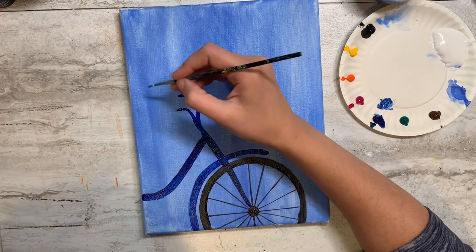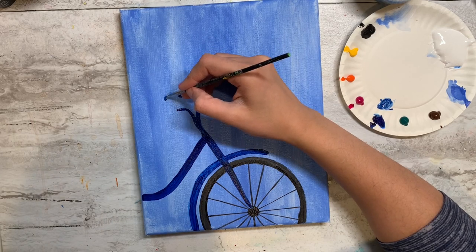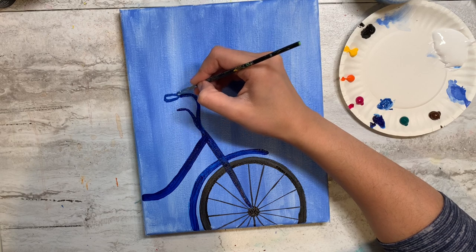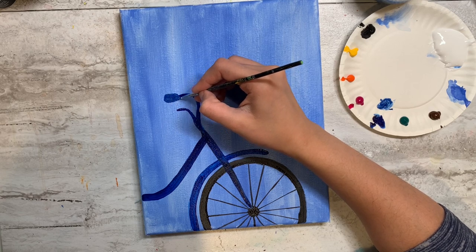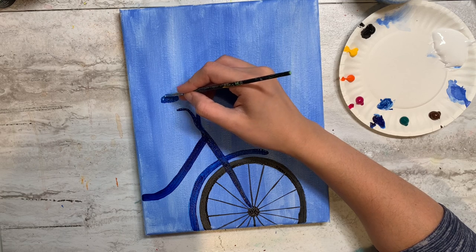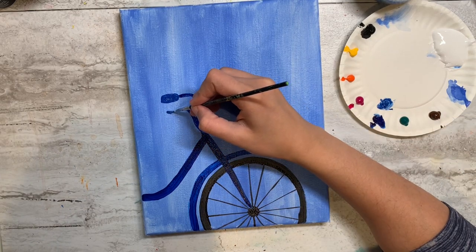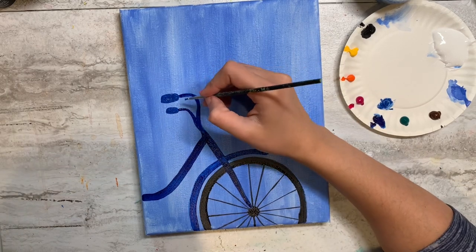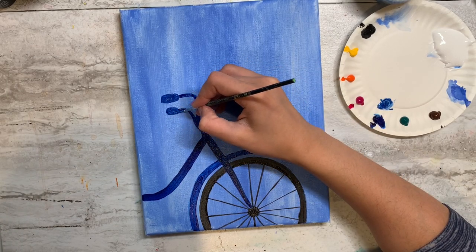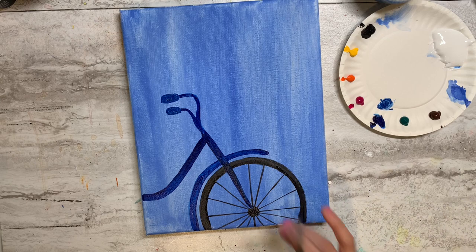Now to add the handle, I'm just gonna add this type of a shape here, just so you can see. Just adding a simple square or rectangle shape here. Maybe a little bit longer. Okay, same thing for the second handle here. This is slightly a little bit smaller than the other one because it's on the other side. Okay, this is a much smaller handle than my cycle, but that's okay. Again, don't think too much, just go for it.